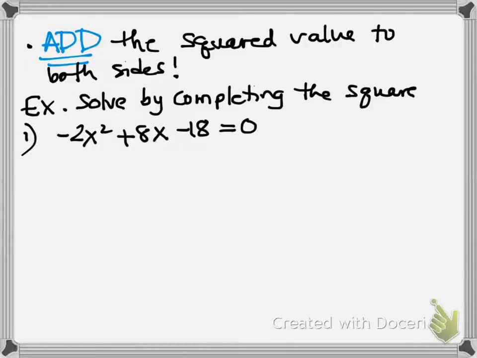So job 1 that is new today that we didn't talk about before is my quadratic coefficient equal to 1? And the answer is no. So what do we need to do to get negative 2x squared to become x squared? We're going to divide every term, because we treat everything equally, by not 2, but that negative.